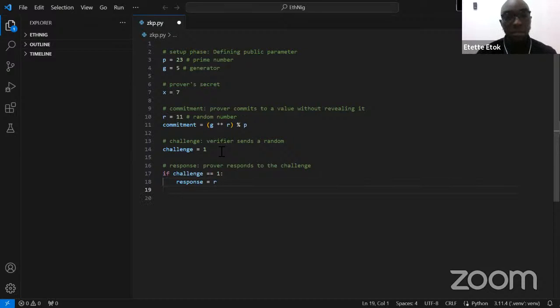Let's just make a check. If we don't get the response, what do we want to return? We want to return a polynomial that will tell us that this is wrong. So we're saying that our random number, our committed number, plus our secret this time around, then the modulus of that by our prime number, which we had before, minus 1. This is a polynomial. This would return to us that this is wrong, that maybe the prover is trying to manipulate the system.